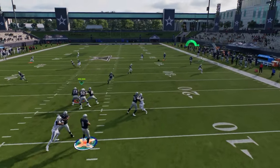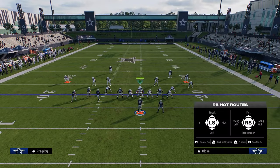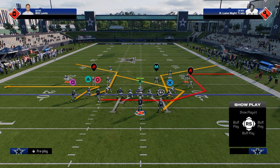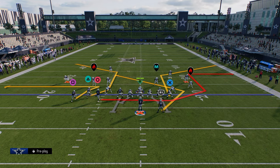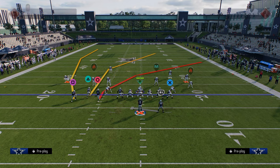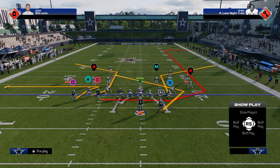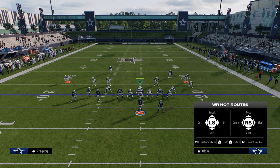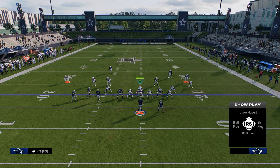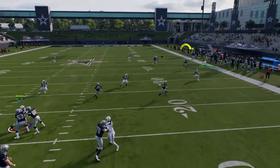This one is more of a streak type of cheat motion and it's paired with this nice corner out. So what I like to do is use that to be able to throw more stuff to the right side of the field. One of the weaknesses of bunch tight end is it's kind of honestly difficult to attack this left side of the field. So what I like to do with something like this is I'm going to stem the cheat motion - the out route on the cheat motion - I'm going to stem him all the way up. So you're just stemming it all the way up and it basically is going to turn it into a streak. Then I like to just simply drag this slot receiver.